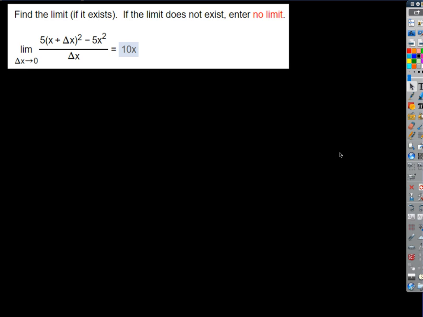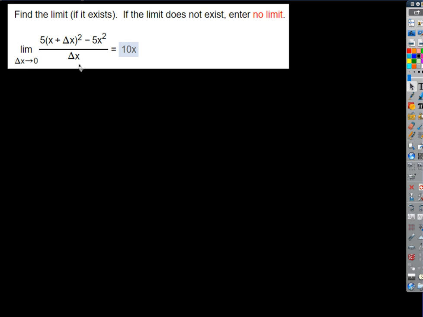Okay, so this is the same kind of thing that we've been doing, only difference being that delta x is the variable of the limit. Okay, let's talk about that for a second. There are x's up here. X is obviously a variable of the function, right? But the limit is sensitive to changes in delta x. So as far as the limit is concerned, x acts like a constant. You get that? Because we're taking the limit as delta x approaches something, not as x does, right? And so if we try to evaluate this directly, the delta x's go away, and I get 5x squared minus 5x squared, which is 0 on the top and then 0 on the bottom, right?